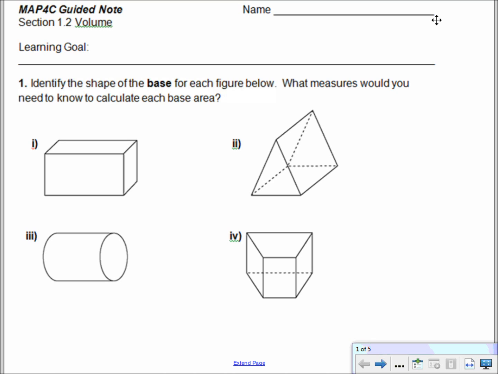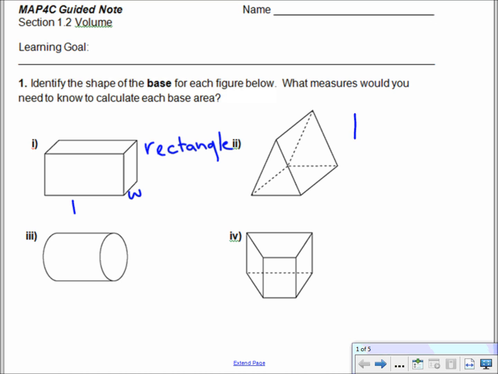Because really what you want to do is calculate the area of the trickiest side and then just multiply it by the height of the object. Now this one doesn't matter because it's a rectangle. Everyone agrees with that? So I would need length and width and height. Oh, sorry. I thought it said to calculate the volume. It just says the area of the base, so I just need length and width. Everyone agree with that? Okay.